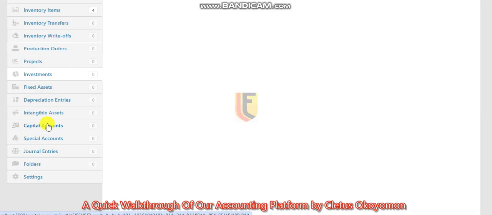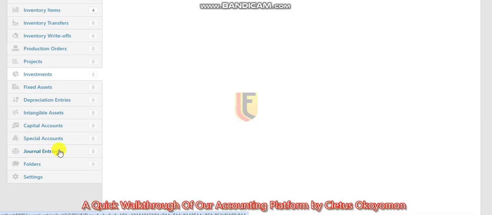Then capital account takes care of partnership and every other business funding that the owner of the business is bringing in, and every other capital project that the company creates avenue for. Then we have special account to record and manage every special accounting apart from the trading and the operating accounting system.